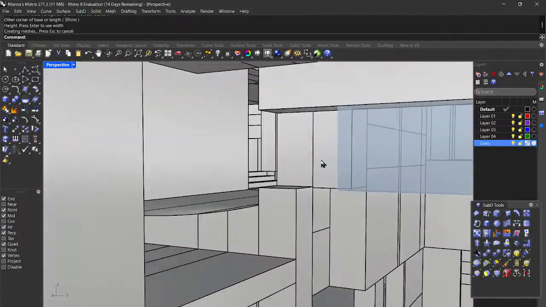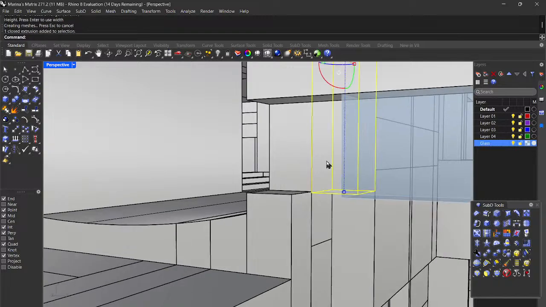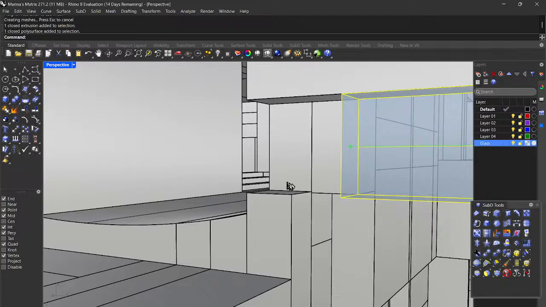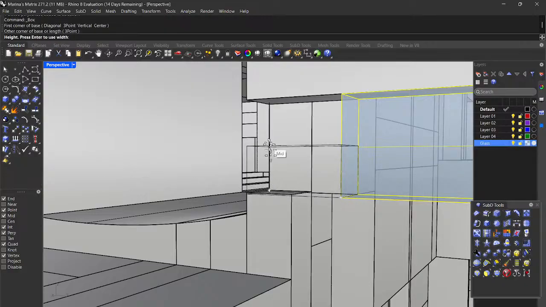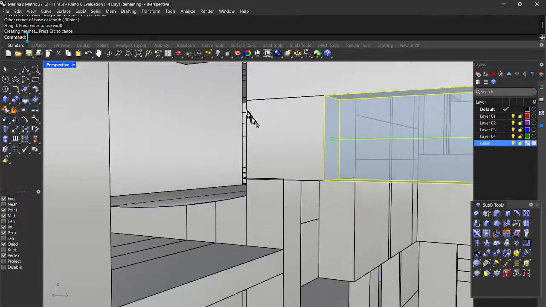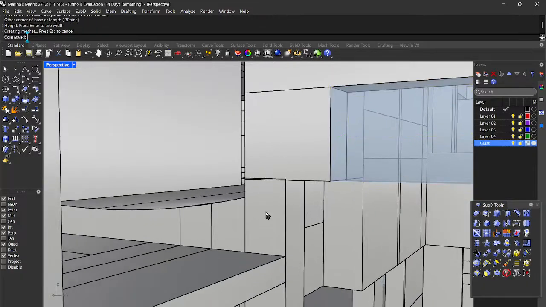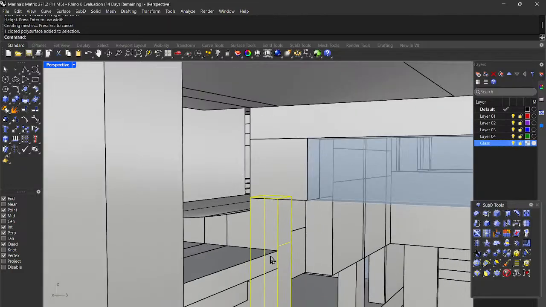Let's try it right here. Oh, here it is. Right? From here to here. Okay, let's do that. Go from here to there to here. Okay. What part is this?